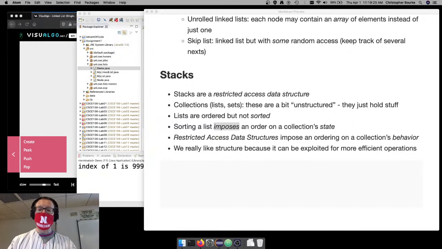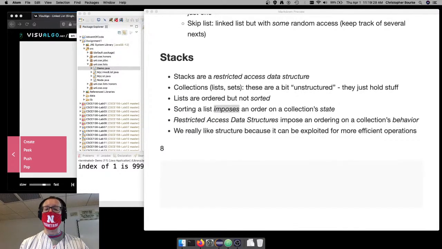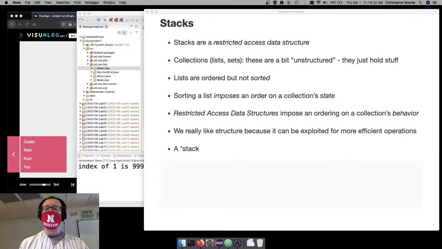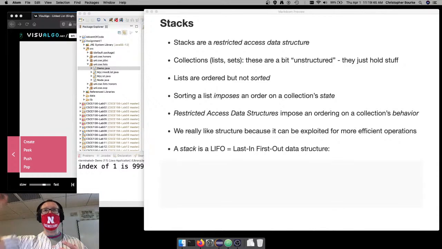So how do stacks work? A stack is a LIFO, last in, first out data structure. It's like the stack of dishes, that you can put stuff on top, you can take a dish off the top, but you can't insert. If there are 10 dishes here, I mean, you could really, if you really wanted to, shove that dish into the fifth one, but what are you risking? The stack falling over and breaking. You could pull out a dish from the bottom of the stack, but again, what are you risking? Everything falling over and breaking. We only allow access to one end. We put stuff in the top, and we take stuff out of the top, right?